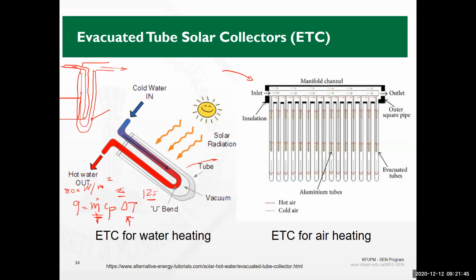Exactly, yes. By high efficiency system, I'm talking about an efficiency in the order of 55 to 60% for the evacuated tube collectors. For the flat plate collectors, it starts with something like 72 to 80%, but it degrades easily compared to the evacuated tube collectors. So, and this is what is available actually in the market, isn't it? Yes, yes. This is what we very much see in the market.